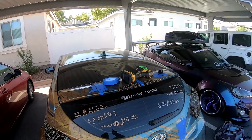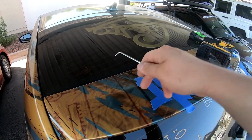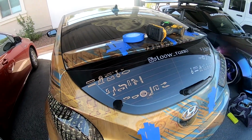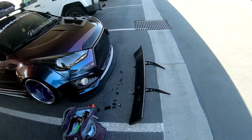So what I'm going to do is drill everything out. I'm going to do some pilot holes. On the back side of the deck, we have to notch a hole out for the hardware. And then on this side is going to be easy, it should be easy at least. And then we install the wing. So I think cut to when Chris is done with his meeting, and I am probably going to have this installed.